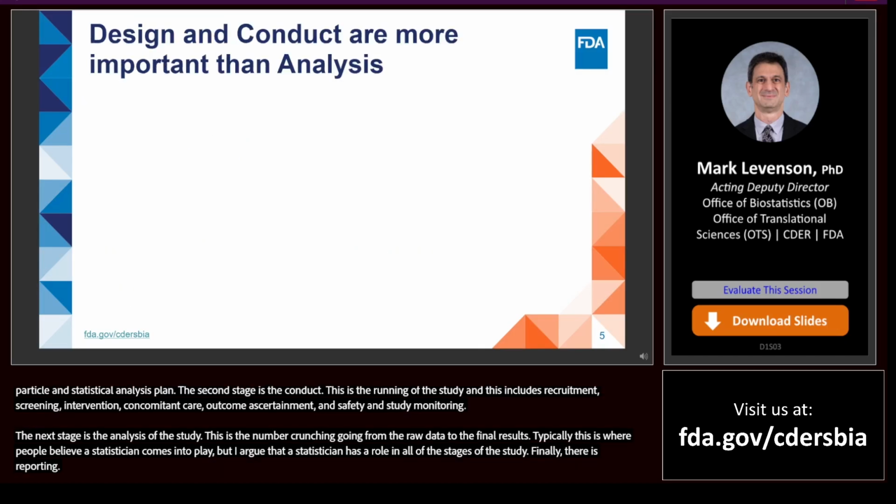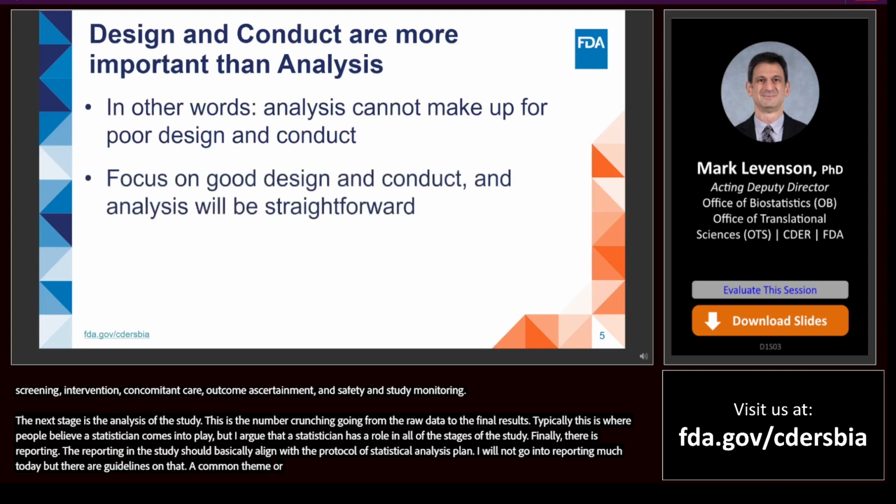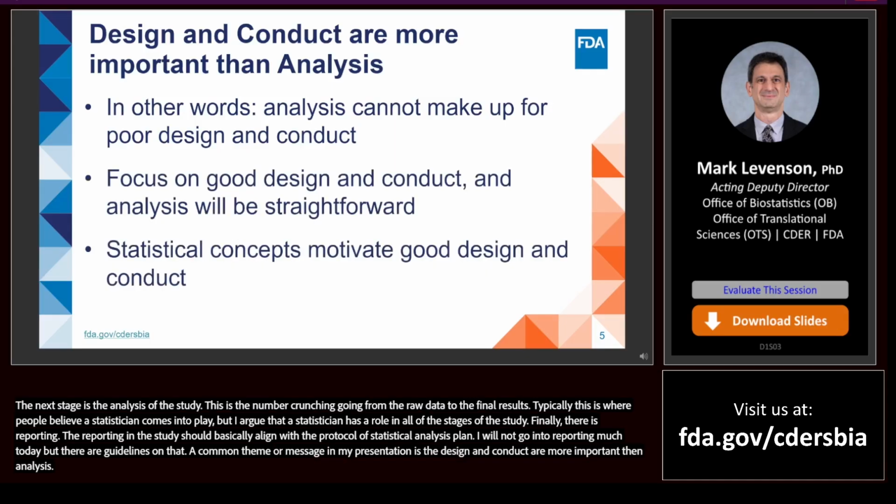A common theme or message in my presentation is that design and conduct are more important than analysis. In other words, analysis cannot make up for poor design and conduct. One should focus on good design and conduct, and the analysis will be straightforward. And statistical concepts motivate good design and conduct, and that's really the point of my talk, is to show where statistical concepts can improve design and conduct and result in overall a better study.